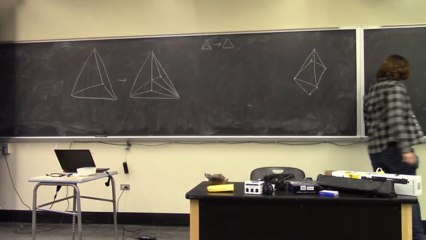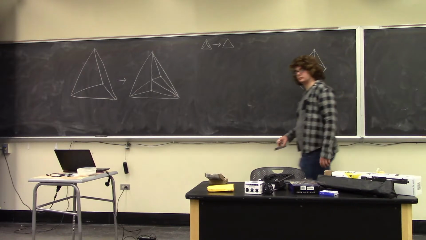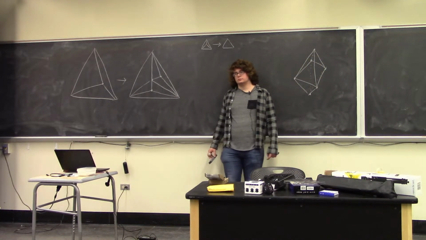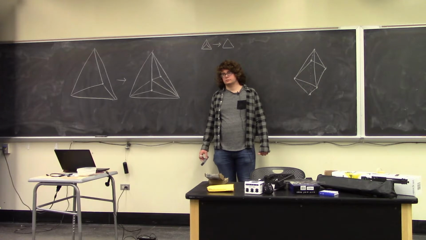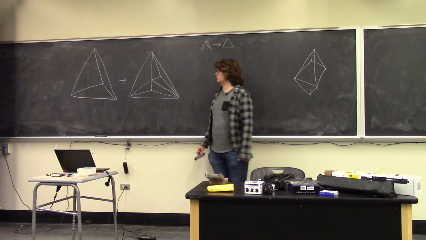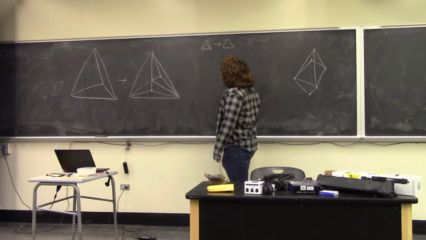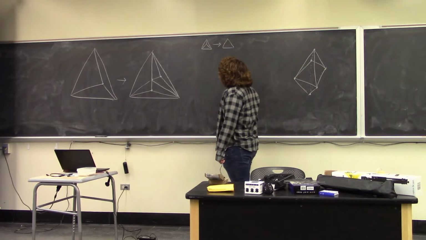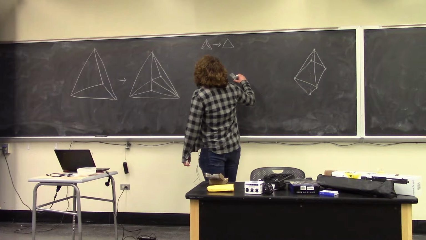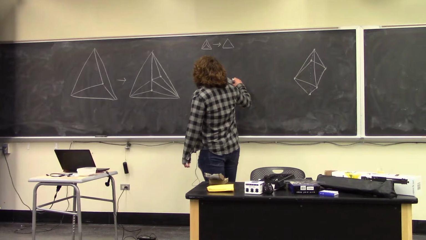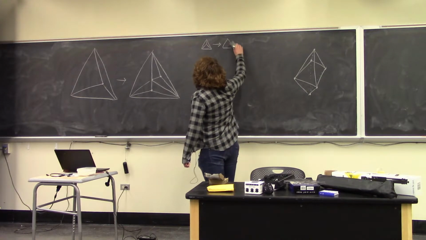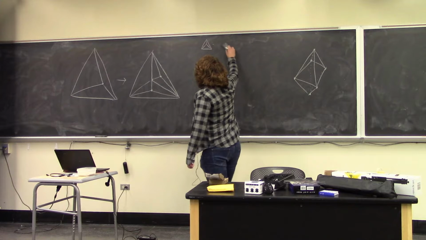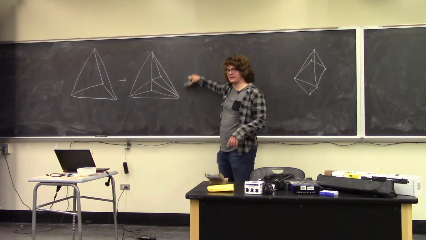Yeah, but you can only remove multiples of n-1 for an n-simplex, right? By using that move. So if they differ by something that's not a multiple of n-1, are they not equivalent? Interesting question. Let's see. I'm not sure. I'm going to finish this example before I get too into that.